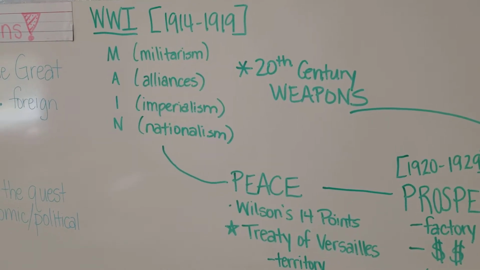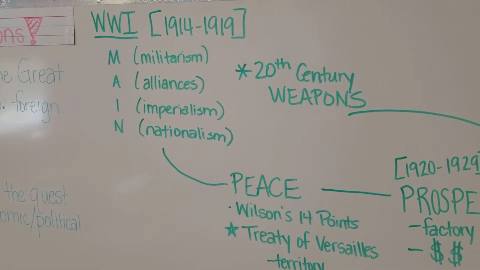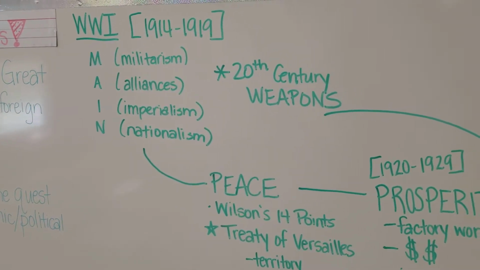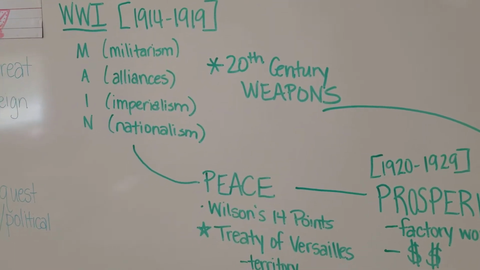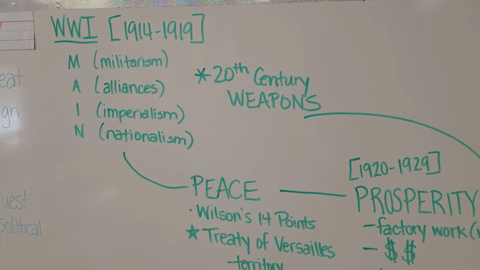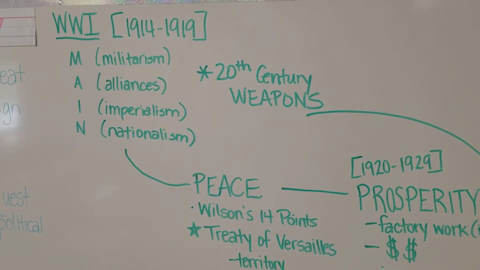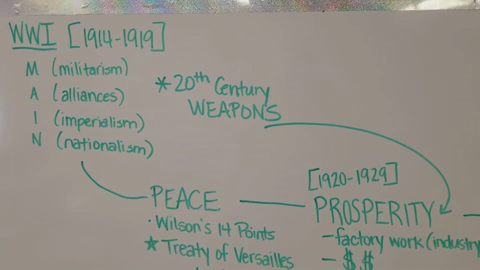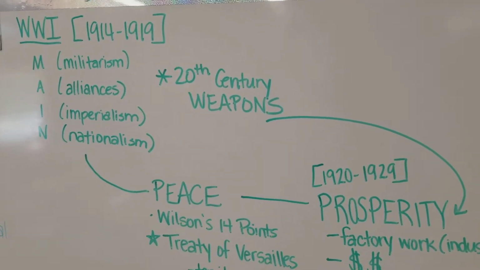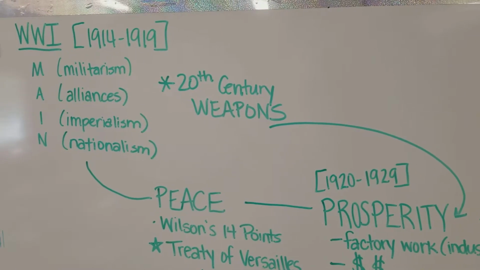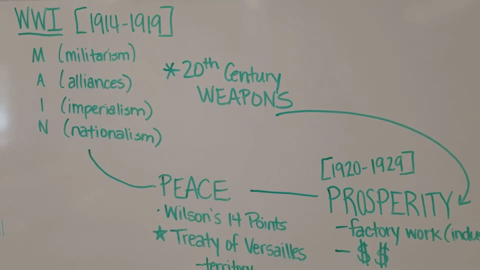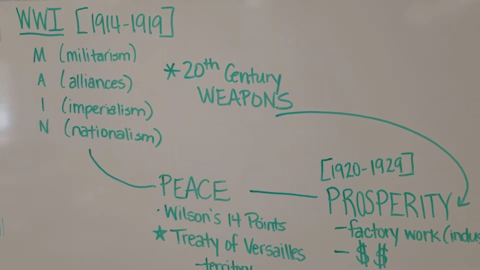Again, militarism. You had countries and nations who were trying to brag that they have the top or the greatest militaries in the world. This is going to mean that now countries are going to have standing armies. It's unlike the days before the Revolutionary War, where the United States did not have a standing army. They had to rely on the service of Minutemen and the militia. But now countries have armies that are trained and that are always on guard and on standby to be used whenever necessary. It's a time that everybody is trying to go out and explore and conquer. This age of conquest means that you're going to have trained troops that are ready to go in to defend or to extend your territories.